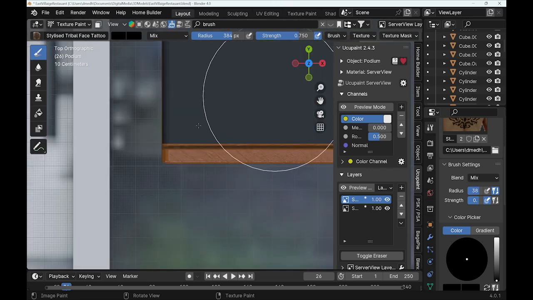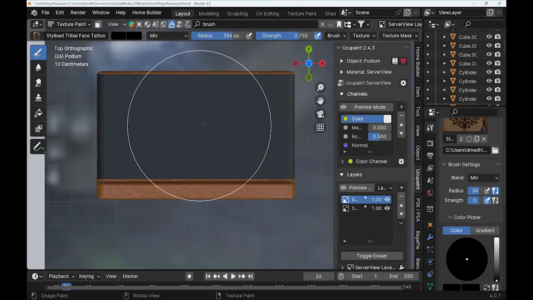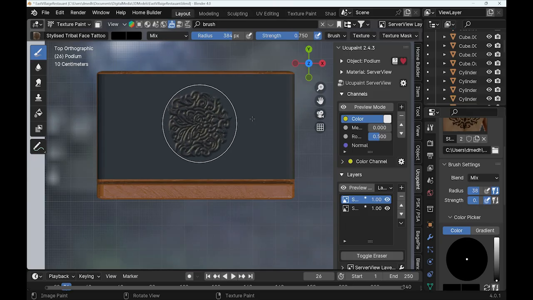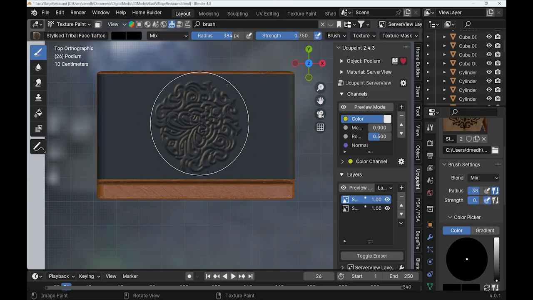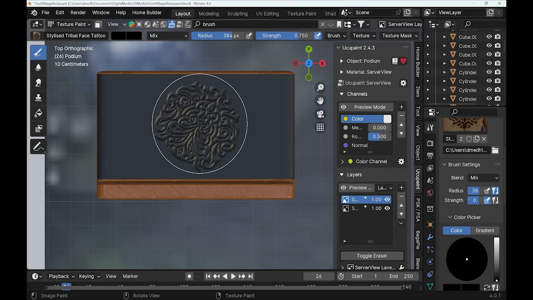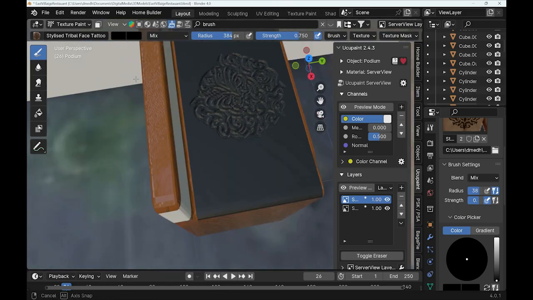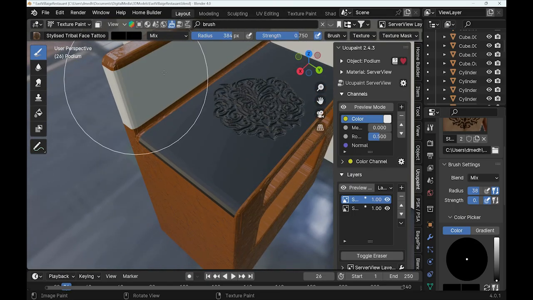Let's go there. Try to go for the center. And that should do it. Yeah, right there. That's it. It's looking nice. That is fucking on point.